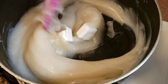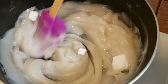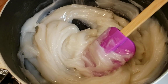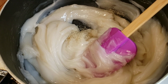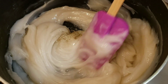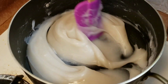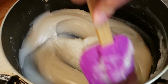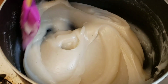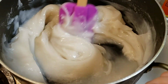And you wanna make sure that you have these ingredients on hand so that you don't have to go grab them, because this part happens really quickly. Okay, so I'm gonna be putting some cardamom. We're using cardamom powder. You can use the cardamom pods and grind them up if you want to. Okay, and this is pretty much almost ready. All right, and the very last thing we're gonna add is some rose water.